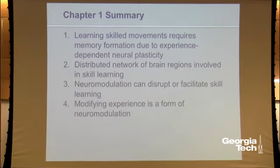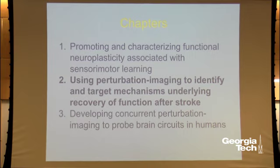Okay, so I think that was sufficient time for you all to read this, and I don't have to go through it. Good. Okay. So part 2, now this is the part that was sort of our bread and butter in the lab and what we're really interested in as a physical therapist. This is where all our work is trying to go.